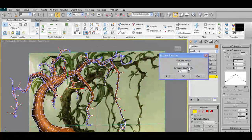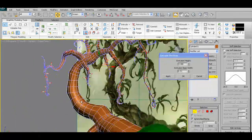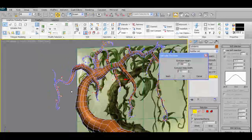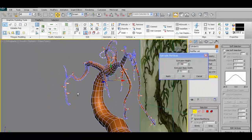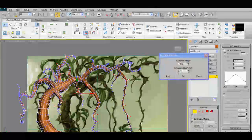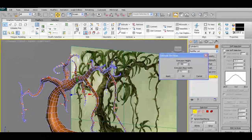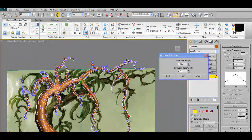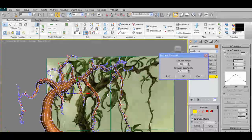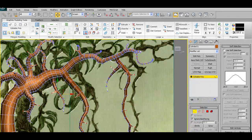So I think I'm just going to change the height a little bit more, because that's a little too high. And then I'm going to look around and see if I need to deselect any of them. I think I may have gone a little bit overboard in a couple of the spots. So I'm just going to deselect a few of the verts to try not to have too many of these spikes sticking out everywhere. And I think that pretty much looks okay. So I'm going to say okay.